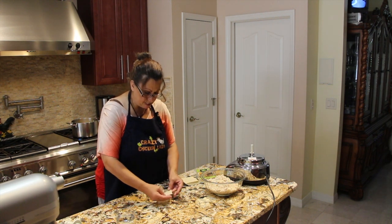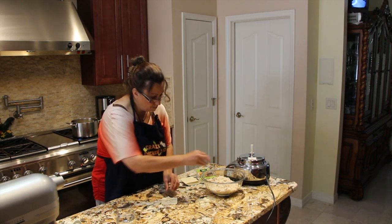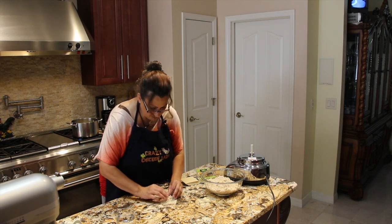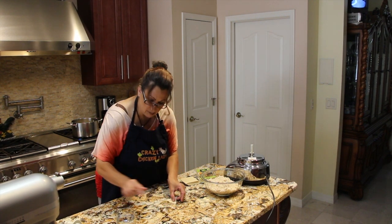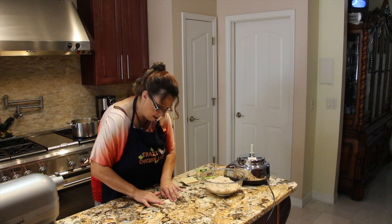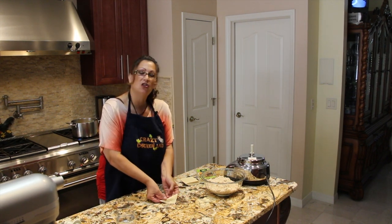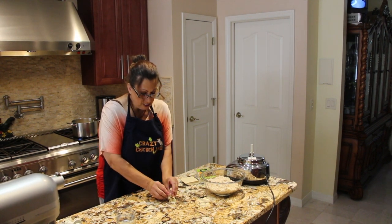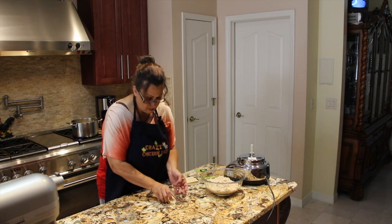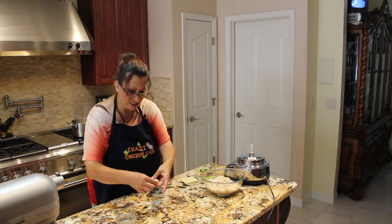So for my wontons, I'll place it down on my counter diamond shape. Place a little bit inside. I'll fold it to the other edge. Put a little water so it sticks. Now I'll take the 2 corners, bring them together, add a little bit more water. And there you go. So I'll continue with the rest of this.